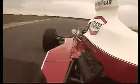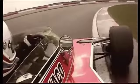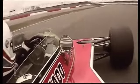The brake is a little bit low. Brake pedal's a bit long, I'll have to pump that up a bit. Get the tyres warmed up. We can use 10,000 revs in it. It's very wide across the gearbox. After about 160 miles an hour, we're just hitting the limiter in top.